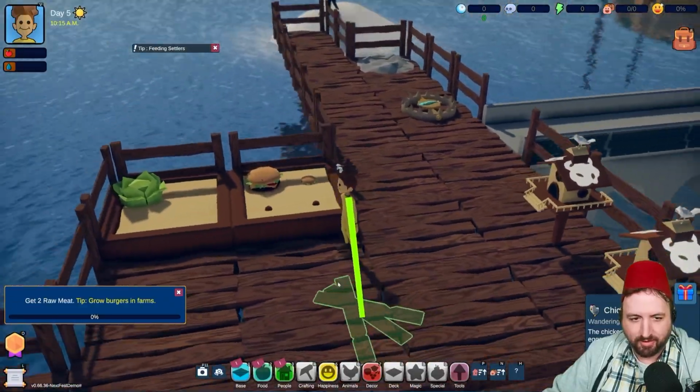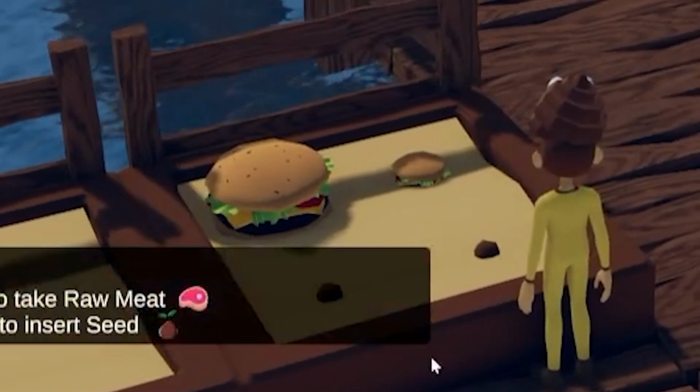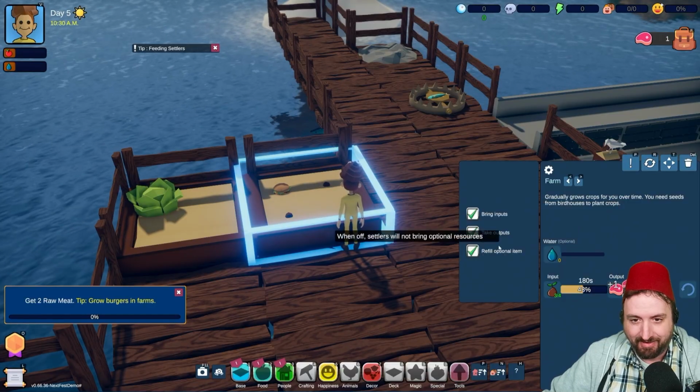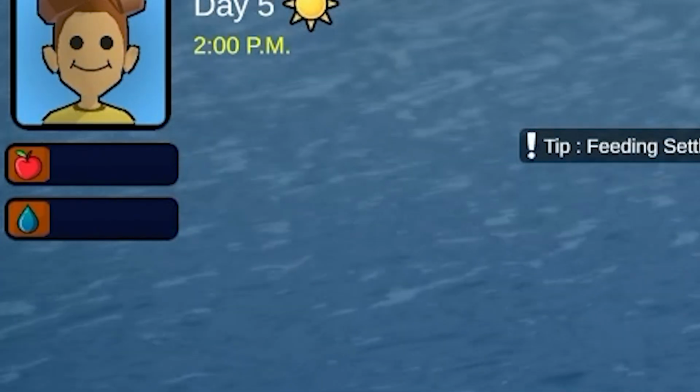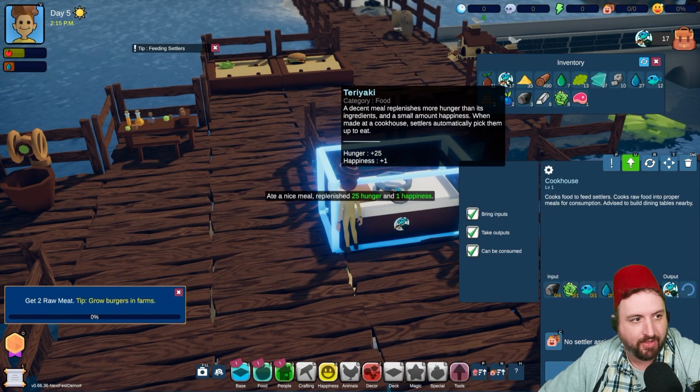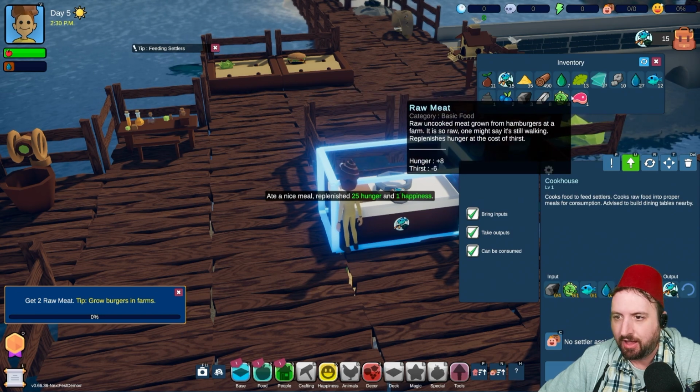I had my burgers coming along. Oh my gosh, look at them. It comes with the whole thing, the bun, the lettuce, and the cheese. Dang, all right. Looks like I'm kind of hungry, huh? Probably eat something. Oh, you know what? That meal I made. Eat that. Oh, here we go. Yeah. I can eat stuff. Neat.